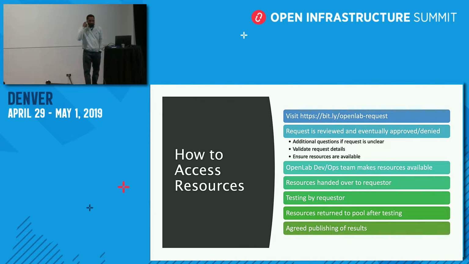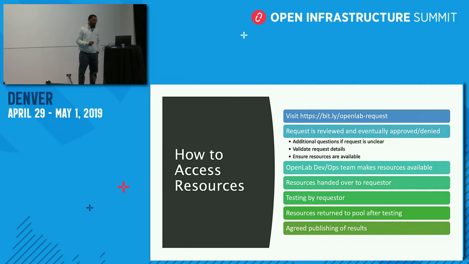So access and resources is pretty simple. We've got a short URL here for you. You go to that short URL, we do everything via GitHub, so you just fill out this form on GitHub. If there's questions there that we have, we'll reach out to you. One of the OpenLab team members will say, hey, you've answered this question, but it wasn't very clear. You need a GPU, but you didn't state the reason why, or if you needed more than one GPU. So we interact with you throughout the request process.